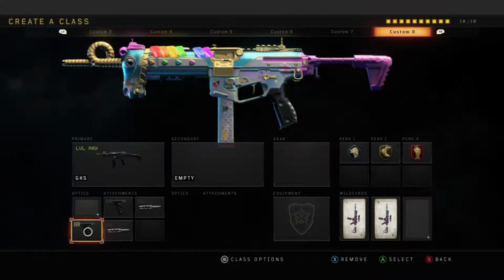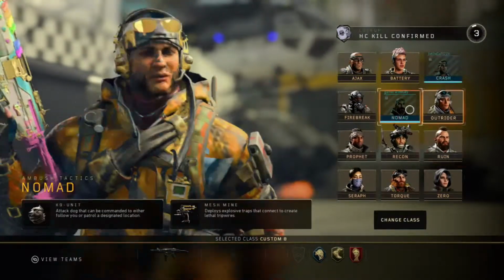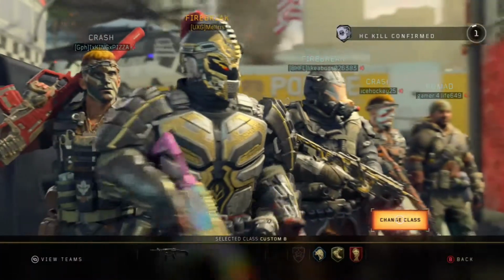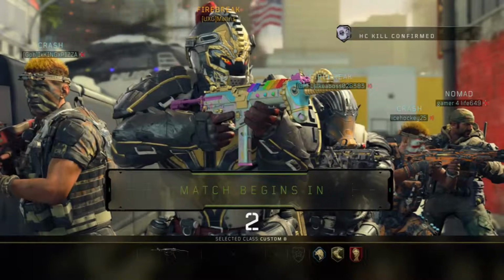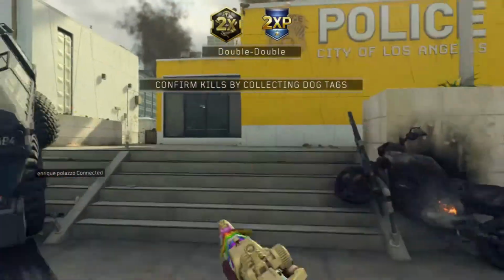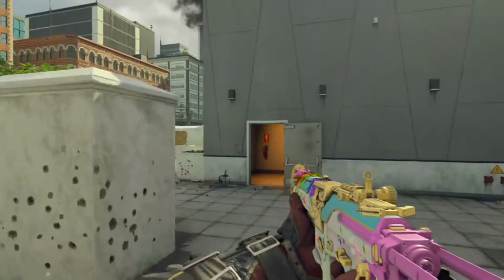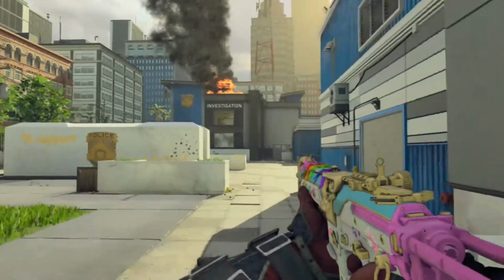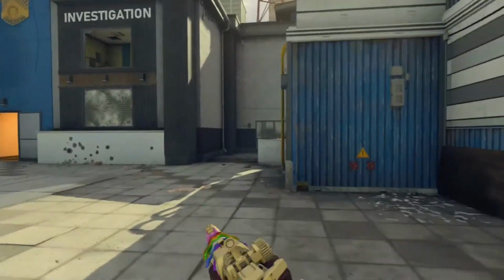Let's see some awesome gameplay! Hopefully. I'm gonna choose to play with the magical unicorn! Yeah, let's do Firebreak. Two Firebreaks, yeah. Mine looks cooler because I have a unicorn GKS. Infiltrate, identify, and destroy. Tell me what to do. I tell you what to do. Alright, this is going to be fun. Alright, where are they? Let's see if I can get first kill on this one.